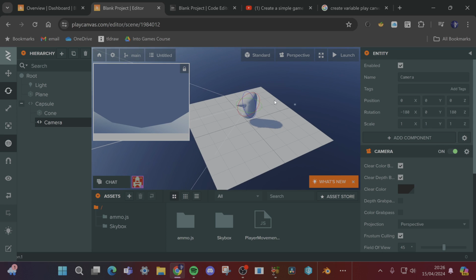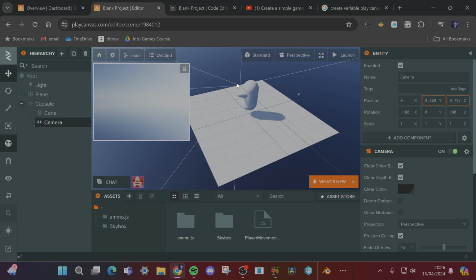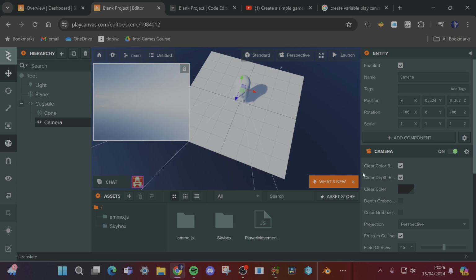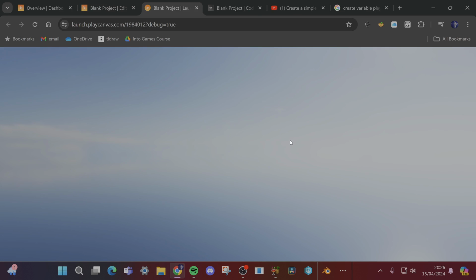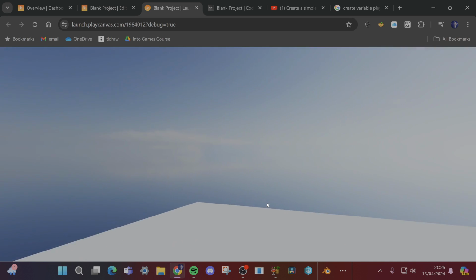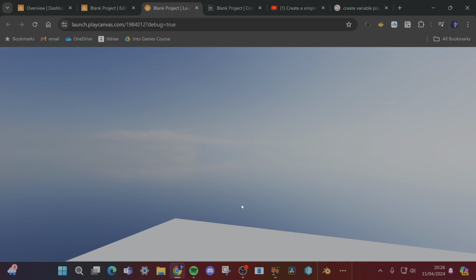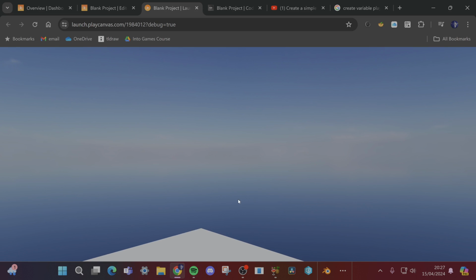Let's see if that works. And then I would probably just move it a little bit so that it's not inside the object, but it would be cool if I could see a little bit of the cone in front of it. I don't think that's going to work, but let's see. So I can rotate, and I can move forward and left and right. So the left and right WASD keys work as expected.